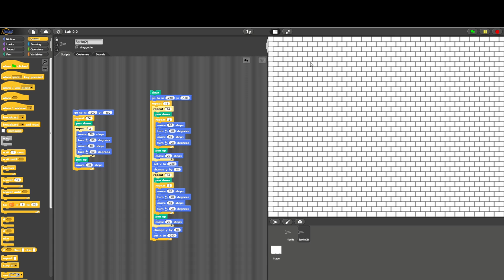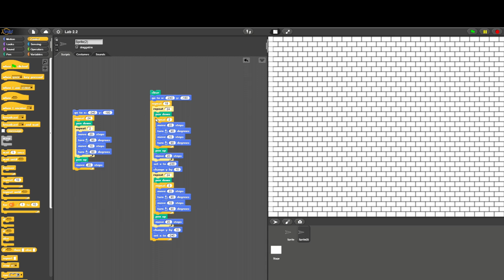I think if we were doing this in sort of the old way that we've already learned, we would basically be setting down move 10, 20 steps, turn 90, move 10 steps, turn 90. And we would basically be copying and pasting that and repeating it a large amount of times. And if we make any mistake in that order, we'd end up with a really weird row of bricks. But since we have these repeat loops, we can take code that we've already written and just repeat that. And it makes it really easy, not just for the sake of being able to look at it and read it a little bit easier, but also so we don't make as many mistakes while we're doing so.